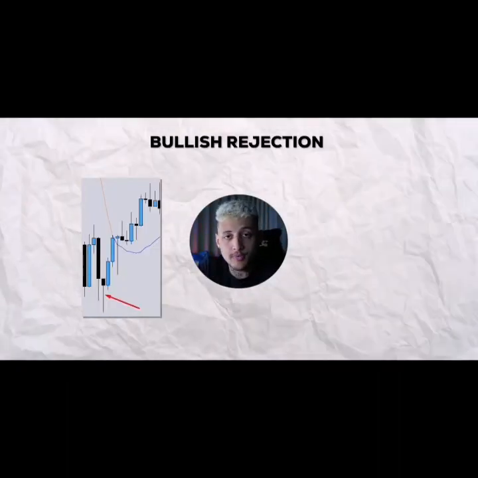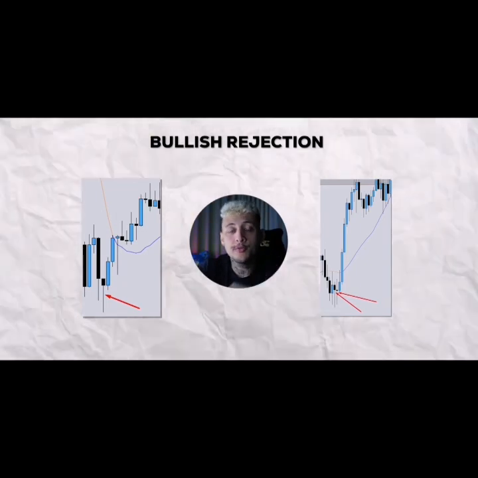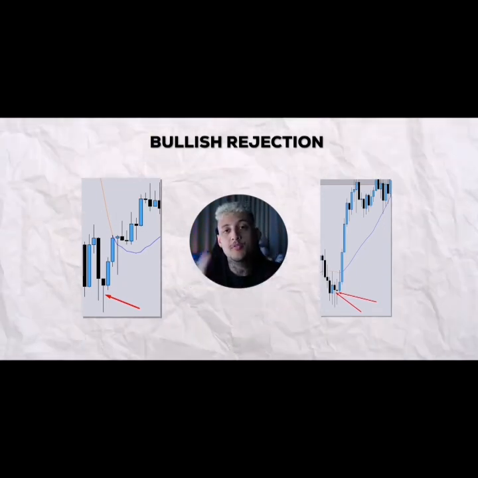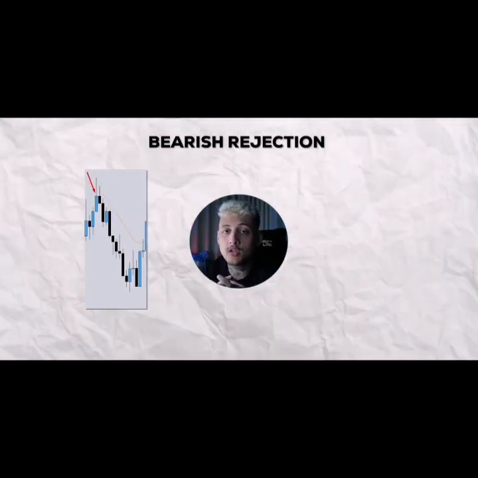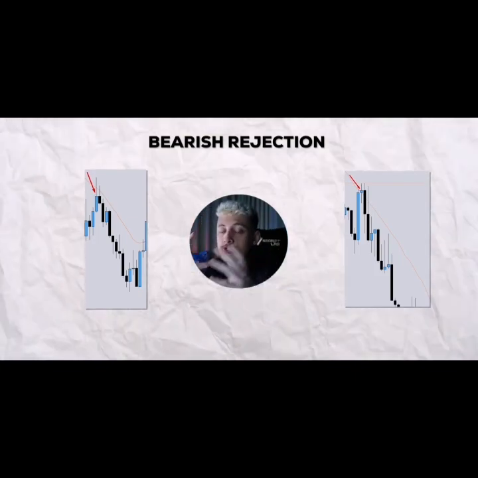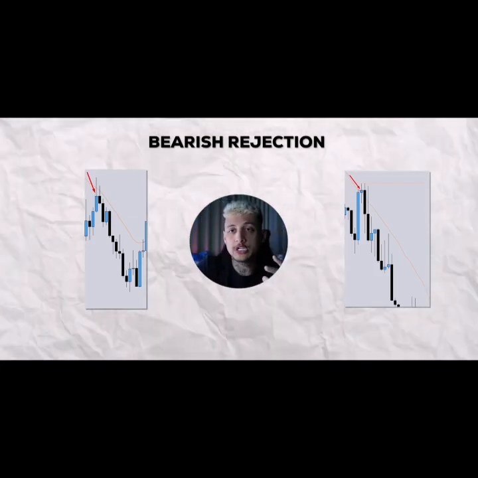On the screen here, you're going to see an example of a bullish rejection. Here's another example of a bullish rejection. Or if we're looking to sell, here's an example of a bearish rejection, and here's another bearish rejection. Those are the different forms of rejections. Now we're really going to go into the market and look at the different types of rejections that you're going to see. It's not just those two examples, but again, it's all a rejection.